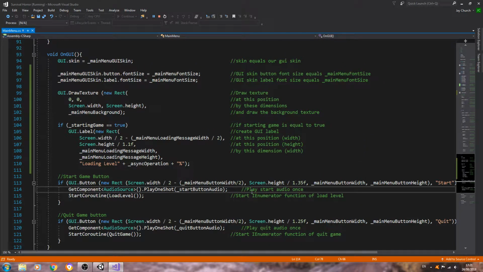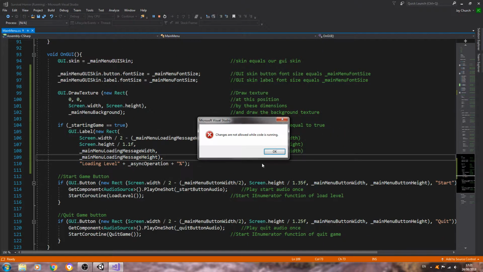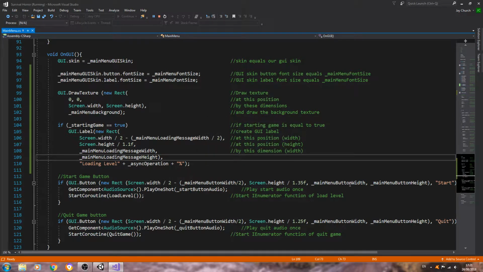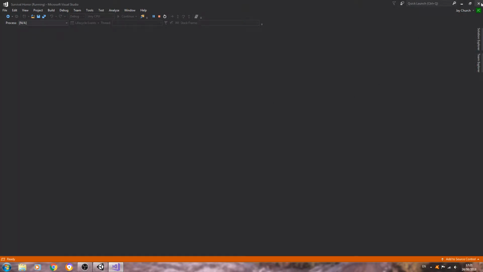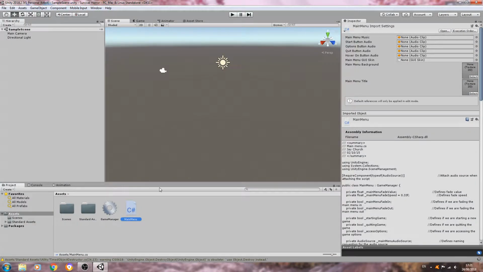Sorry, just caught the button there. I'll leave it like this for now. Let's just continue on. And in fact, let's just close that down. So it's just debugging.